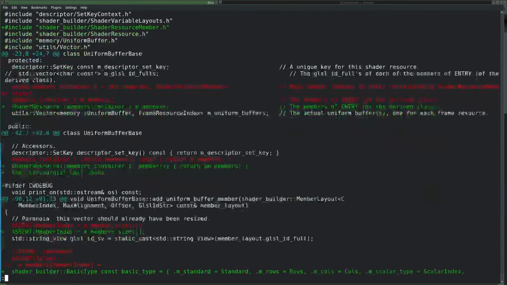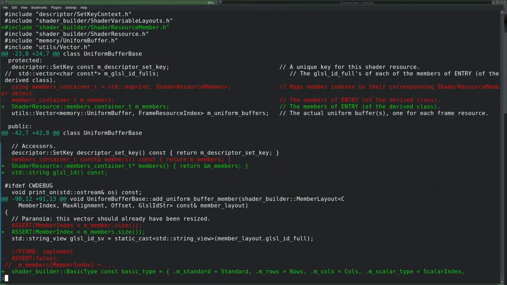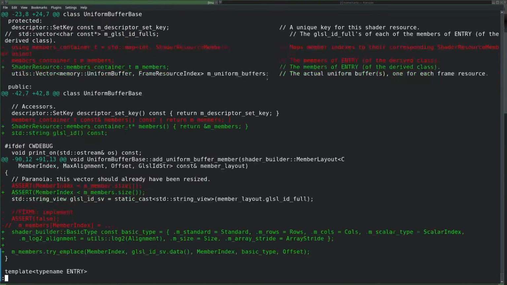Just printing stuff. Content types moved. Already at the end. There was a typo.